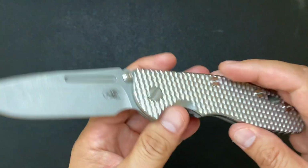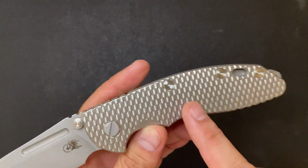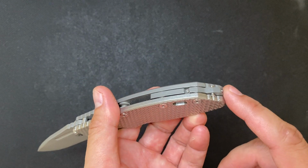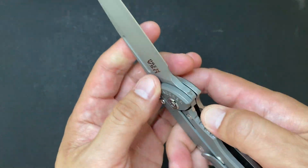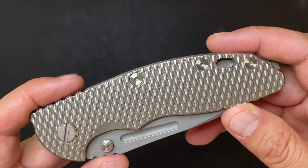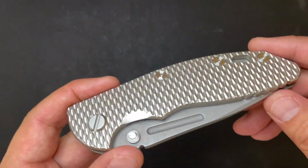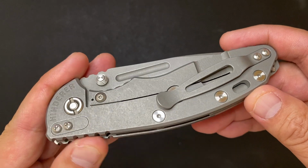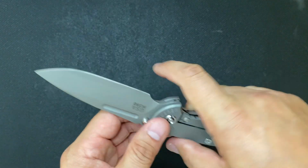Price point, again, $425 without the titanium scale and the glass breaker. But the titanium scale, this one was $200. And the back glass breaker was another $100. So adding $300, this is over $700 for this knife. You know what? I believe this is $200 for the titanium scale, because I think the horse head one is actually $250. But yeah, so this is an over $700 build. I don't regret it though. I love it a lot actually. It's great.